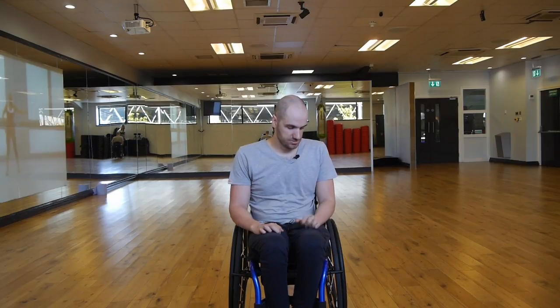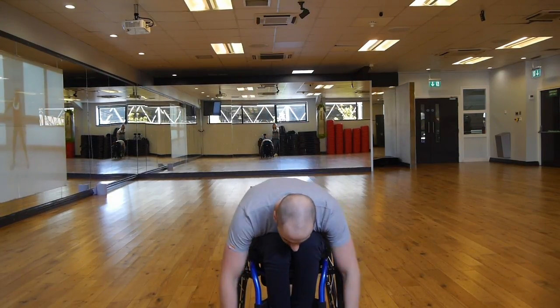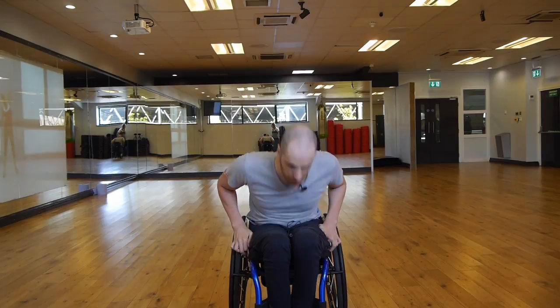Off we go — push it up, extend all the way down, or push it, touch the floor and come back up. That's a good way to progress, getting further down each time and pushing yourself back up. If you've got lower back function you can get yourself up; if you don't, just use your hands to help. It's also great for getting a bit more range of motion and loosening up the muscles in your back, which get tight from sitting down all day.